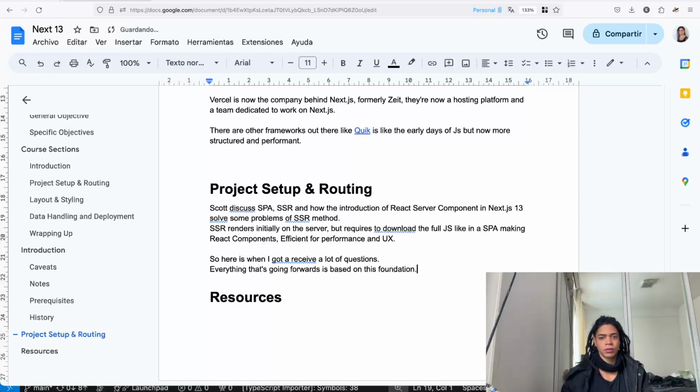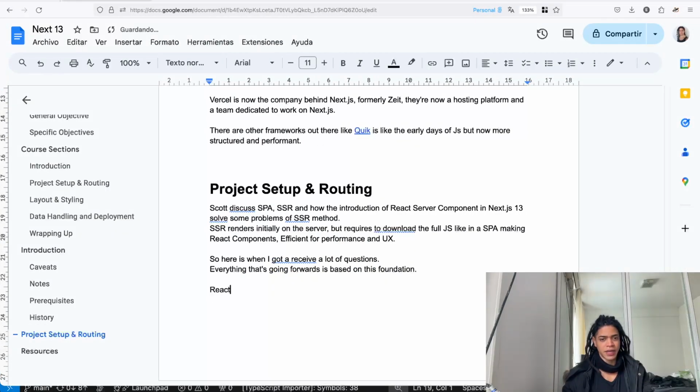So I'm just going to introduce it early on. There's really not a lot of context right now, but you will build the context later. And that is going to be server components. React server components is a new paradigm introduced in React 18.